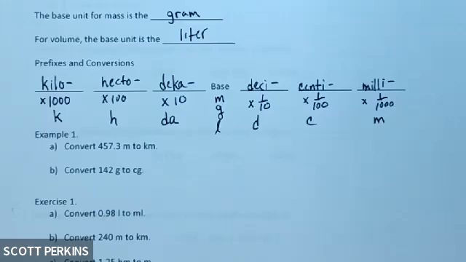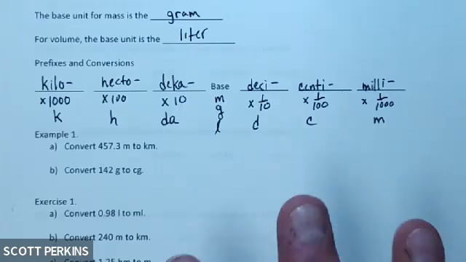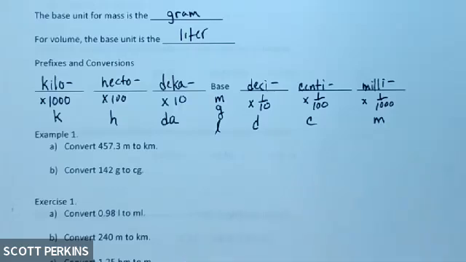Now, like I said, there are other ones. For instance, when you're dealing with computers, you're used to some other metric prefixes like mega and giga and tera. That's how you measure memory. Those are all metric prefixes. They mean times a million, times a billion, things like that. There's also going smaller. There's micro, which is a millionth, I think, and then pico, which is a billionth. So it just depends on what your application is. But if you learn the basics here, then you'll have no problem expanding your world depending on what application you have.